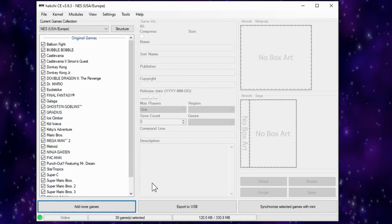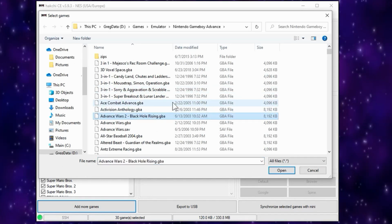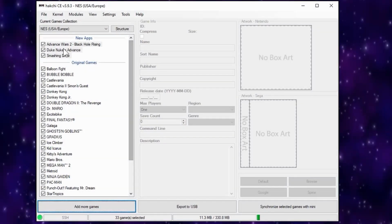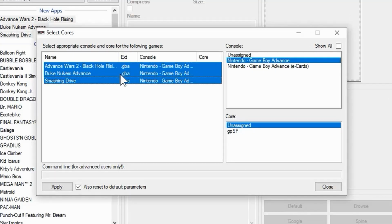All right, all done. Next, we have to add some more games, so we're going to click this little button down here that says Add More Games. And we can start with Game Boy Advance. We'll go ahead and pick Advance Wars 2, Duke Nukem Advance, and let's do one called Smashing Drive. All right, now we're going to have to go ahead and select the three games that we just added and right-click on them and say Select Emulation Core. We select all the games again. It automatically assigned them to the Game Boy Advance console, and since we haven't selected a core, it just goes to Unassigned. And I think it would default to this GBSP since that's the only other one there, but I'm just going to go ahead and select it anyways.